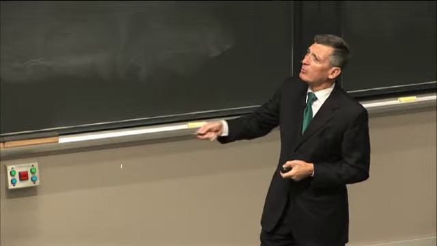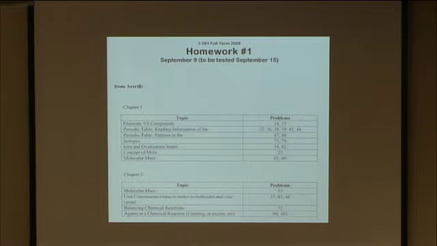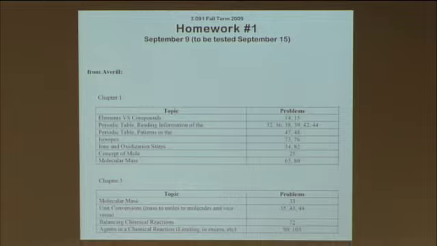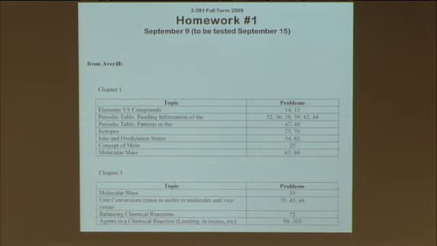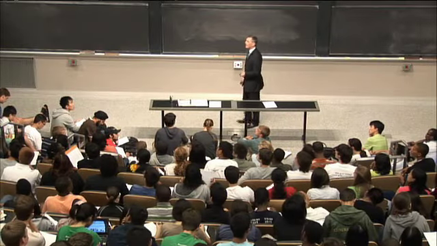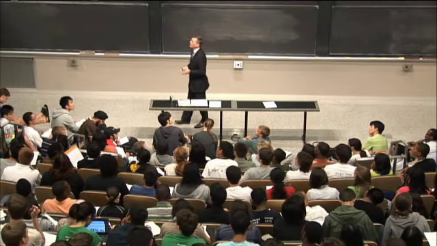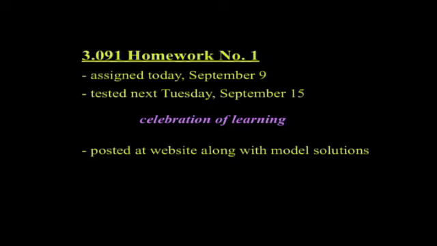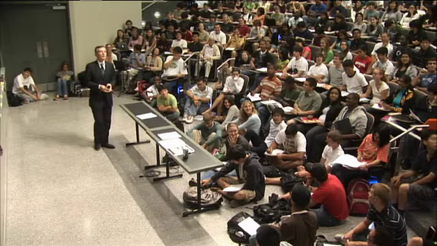By the way, here's what the homework looks like. Chapter 1, Chapter 3 of Averill. Averill is the major text. We just refer to it by the author's last name, so taken from Averill. By the way, I don't like to use this unpleasant term test. I like to refer to it as a celebration of learning. So it's a celebration. We're going to start celebrating on Tuesday.